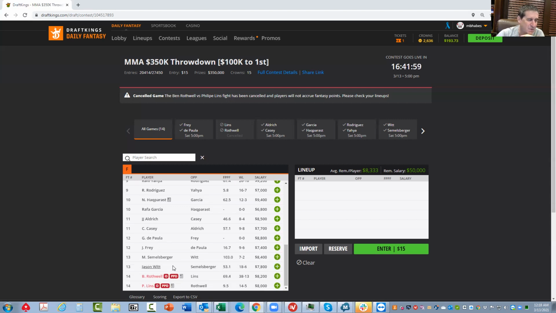Now, the other fight which you want to get a part of, and I actually have an opinion on this, is Jason Witt against Semelsberger. The interesting thing about this fight is that I don't believe either fighter has lost by decision. So it naturally seems like the fight that you want to get a piece of. Witt is probably more likely to get a submission, and Semelsberger, if he wins, would most likely win by knockout.